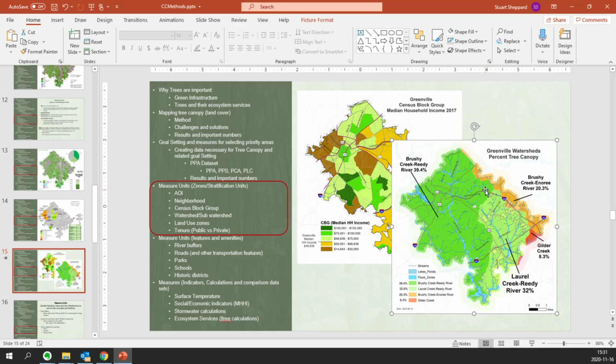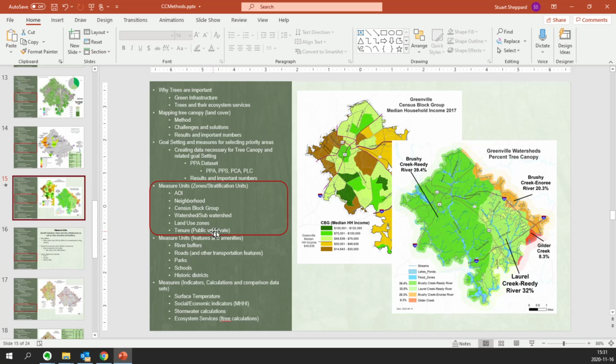Catchments are a good way to measure because we're going to calculate hydrologic values that are important to hydrologic principles, to keeping a watershed healthy, I should say. Okay, so another one is tenure, public versus private. I don't have a map to represent that right now, but public versus private is good.